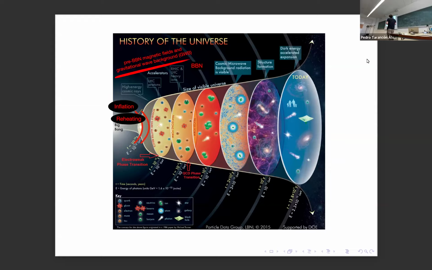And this is mostly what I will be focusing on, because depending on how this symmetry breaking process occurs, we might expect a strong signal that would be detectable by LISA. Then as the universe keeps cooling down, it goes through quark confinement at the QCD phase transition around 100 MeV. If a signal is produced around this scale, it would peak at a frequency of around nanohertz. This means we can use pulsar timing arrays to try to put constraints on signals coming from QCD, or to make a detection.